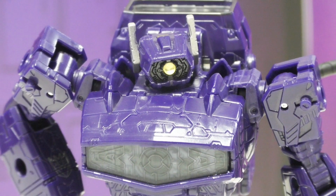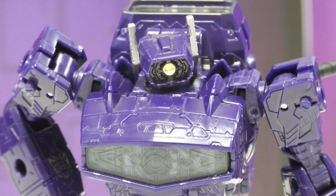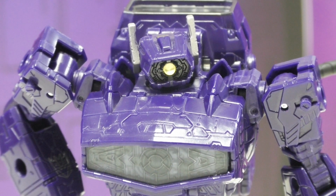Yeah. This is a character that's very near and dear to my heart. Shockwave's my favorite Transformer. I love him a lot. When I saw that they were making a leader class Shockwave, I got very, very excited. And then I got very, very disappointed when they showed me all the bits and extra pieces. And I thought to myself, Jesus Christ, I hope you can take those off. Luckily, you can take it off. But as we've discussed, it makes him shorter.